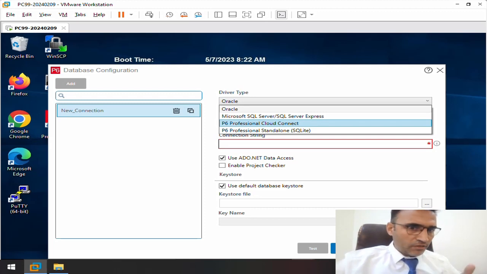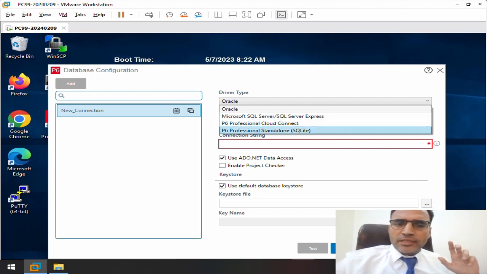I would like to connect to the cloud, which is Wildfire. That's very cool, but I need an account. I need to have a subscription with Oracle. Right now, I don't have one. I'm going to use my computer standalone. So what is the best database to be selected? That's going to be the SQL database, SQLite, not the SQL Server.